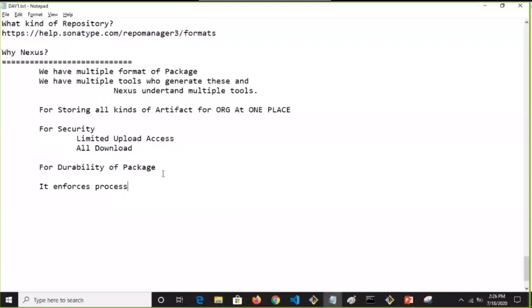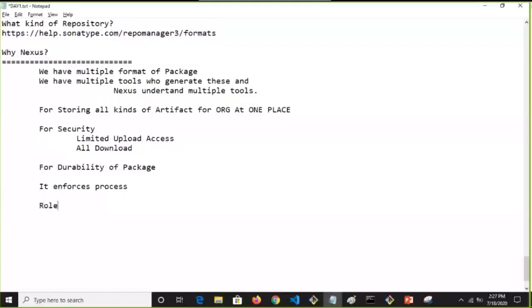So this tool helps you enforce the process. For example, what kind of package you can publish, what kind you cannot publish, what revision number should be followed, what package builder you should use and how. All the policies you can enforce, and you can also allow permissions. So basically it enforces the process of the builder at Nexus.